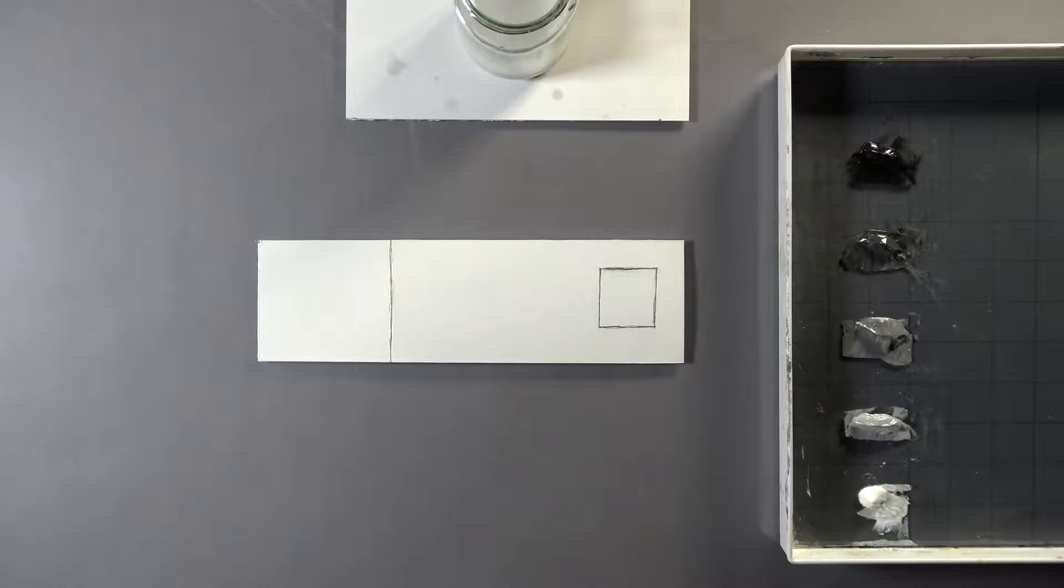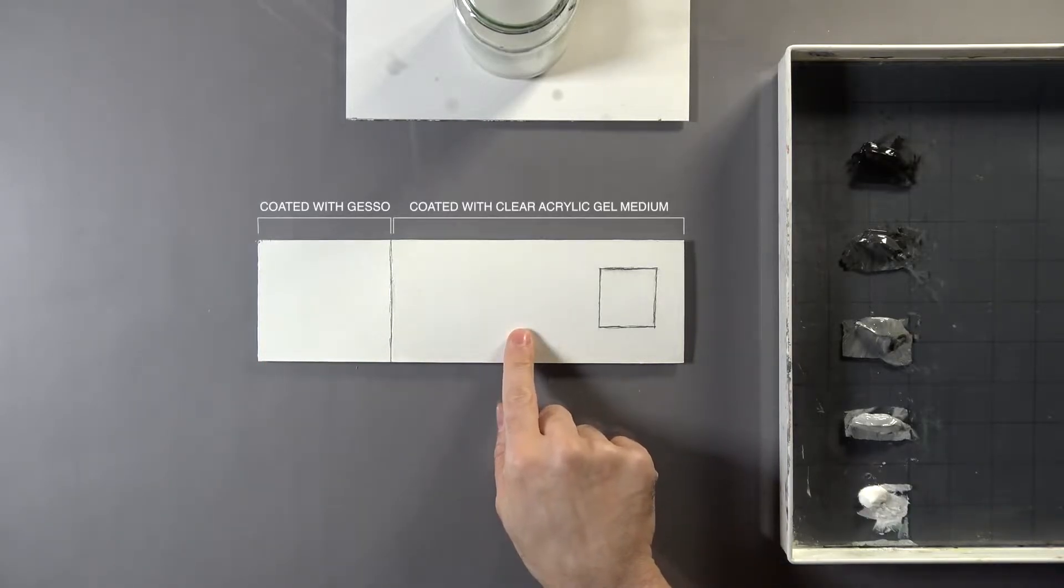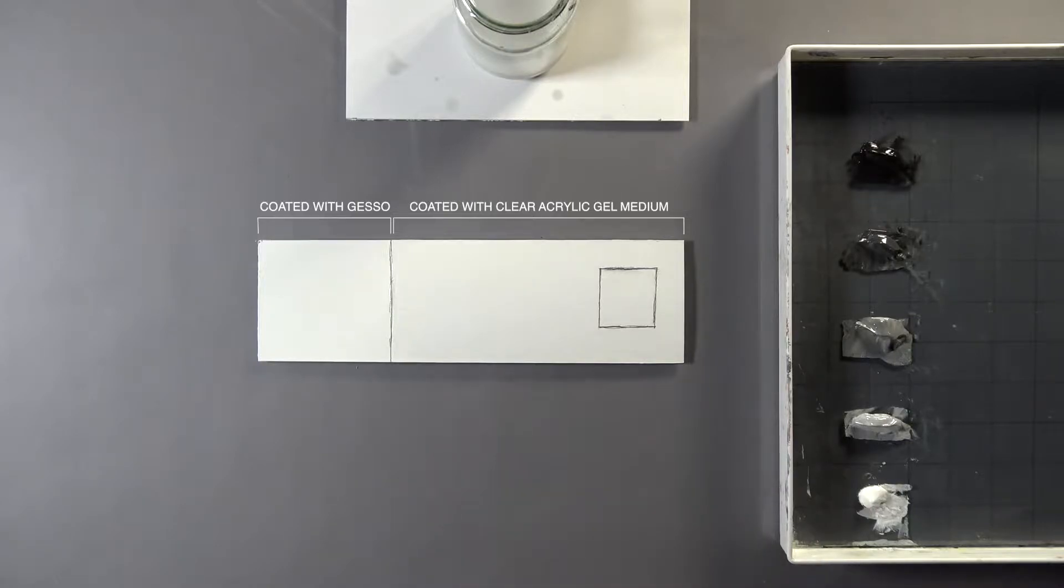So first, I want to take some of the mystery out of mediums for you. In this example, I'll explain how slow dry fluid retarder works, how to use it and acrylic gel medium together, and the benefits of using them both in tandem to immediately get better results in your paintings. This is a small piece of illustration board I've cut. This side of line has been primed with gesso, and this side has been coated with the clear leveling gel. In this demonstration, I want to show you the difference between painting on each surface.